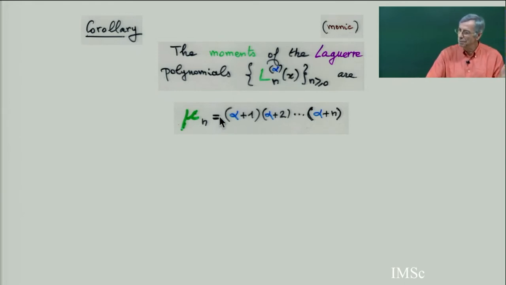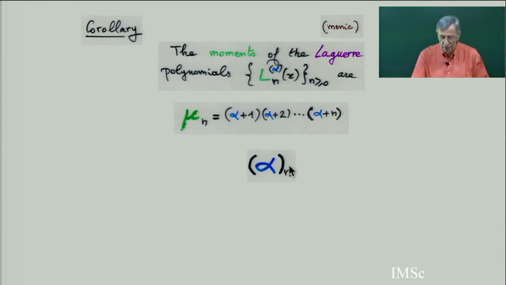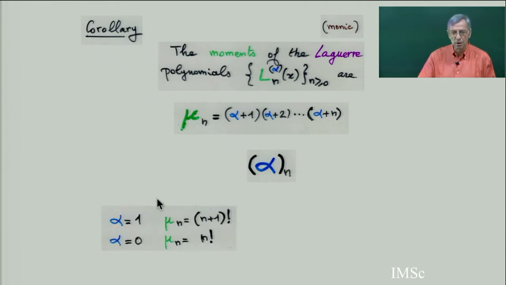So we have seen that this is a Stirling number, small s, and the distribution, we have seen it was alpha, alpha plus 1, alpha plus 2, alpha plus n. But because I take off the maximum element, the alpha will disappear for the monomial. So it is a proof that the moment is alpha plus 1, alpha plus 2, alpha plus n. Or in notation like this. And so for alpha equal 1, you get n plus 1 factorial. For alpha equal 0, you get n factorial. The first Laguerre of chapter 1 was n factorial, the matching polynomial of the complete bipartite graph. Here I am with alpha equal 1 and n plus 1 factorial.